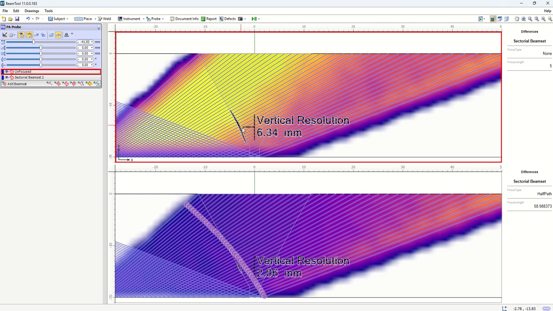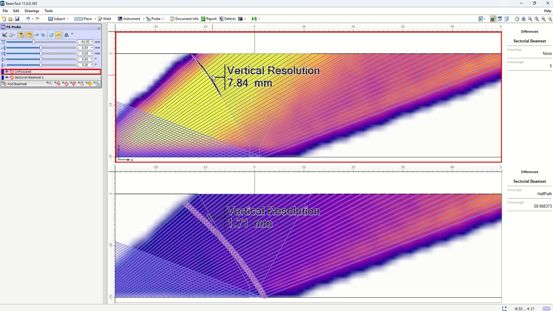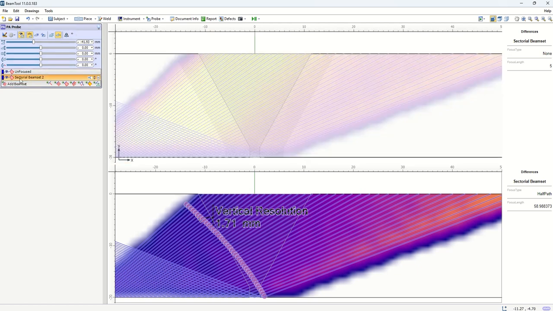That's the effect of focusing: because we have a smaller beam, we size the indication much closer to its original size. So where we had something in the order of 7.5 millimeter oversizing with the unfocused beam, we improve that to around 1.7 millimeter oversizing, which is much better accuracy in sizing.